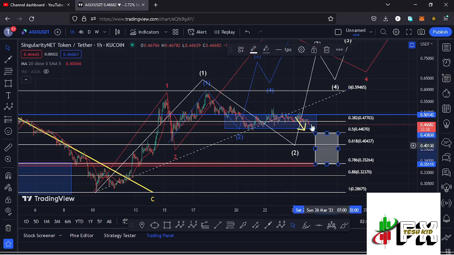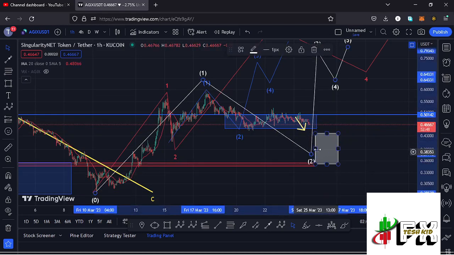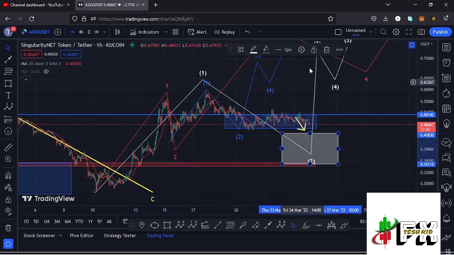So in case we lose the area at around the $0.4525 mark, then we need to continue watching this white target area between the $0.4407 mark and the $0.35264 mark, within which we can expect to see one more leg down in the formation of this wave 2 before we can continue gearing up in the formation of that larger Elliott wave count 3 to the upper side. And those are the two possible scenarios that I have here on the AGIX chart, having different target areas on the Fibonaccis that we need to continue holding, but in the long term we are expecting the formation of that larger Elliott wave count 3 to the upper side.